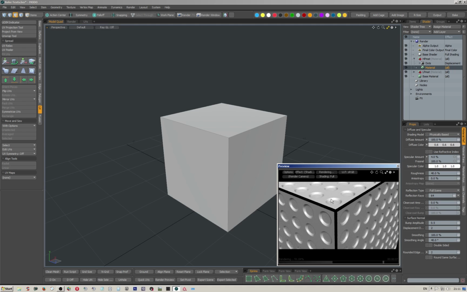The render preview, by the way, is fantastic in modo 901. I don't use GL anymore. Ray GL, I'm done. And we're going to be getting advanced viewport performance upgrades with service packs, so I'm looking forward to that. All in all, it has been a buggy nightmare, but this side of modo is working really well for me. I'm very impressed with it.